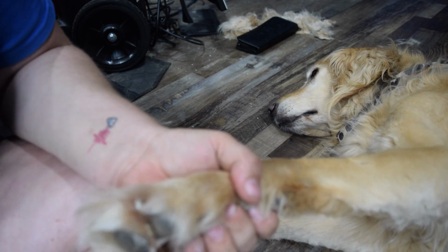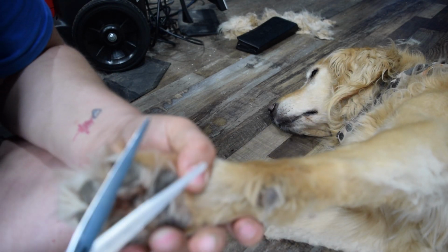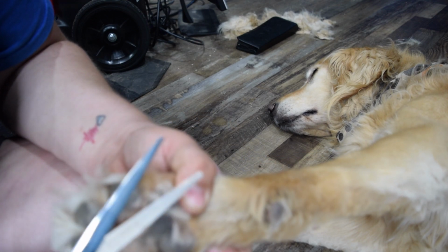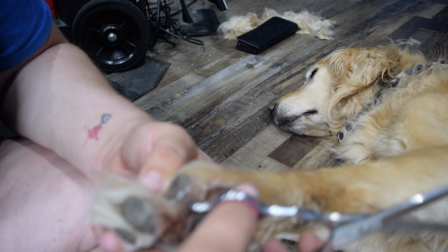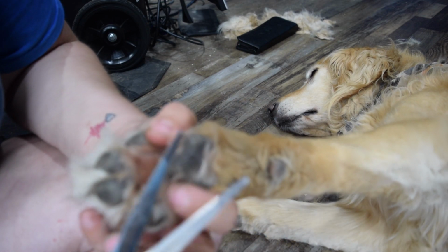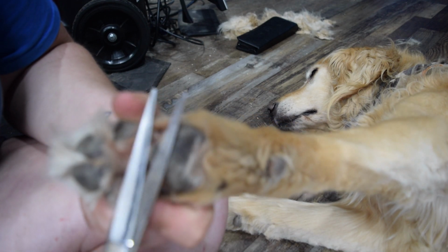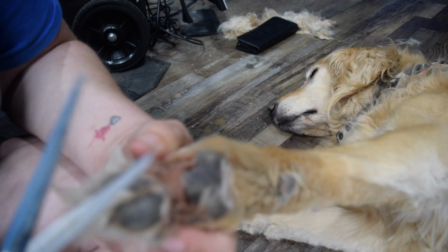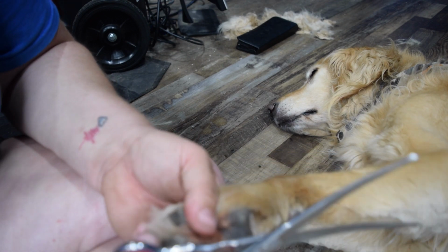Even with shorter hair dogs, this hair by the pads will go out of control, so always clean it up, especially in the winter. That snow will get caught up in the hair, and it actually hurts. It's like snowballs inside their pads. They'll wear snowshoes basically because all that snow will just build up and won't fall off. So always keep it cleaned up, because otherwise it makes it really hard for the dog. It does cause issues with walking.